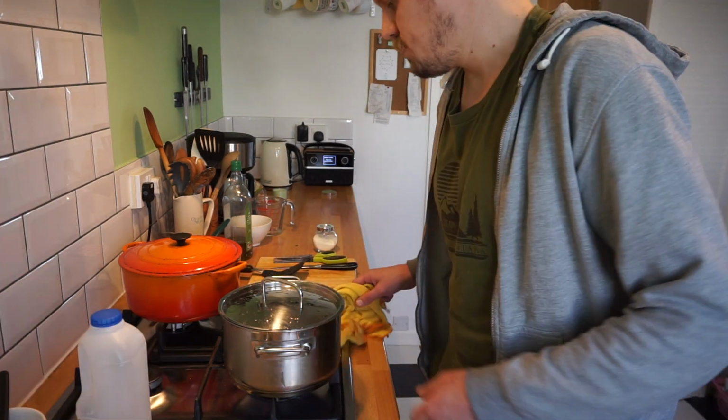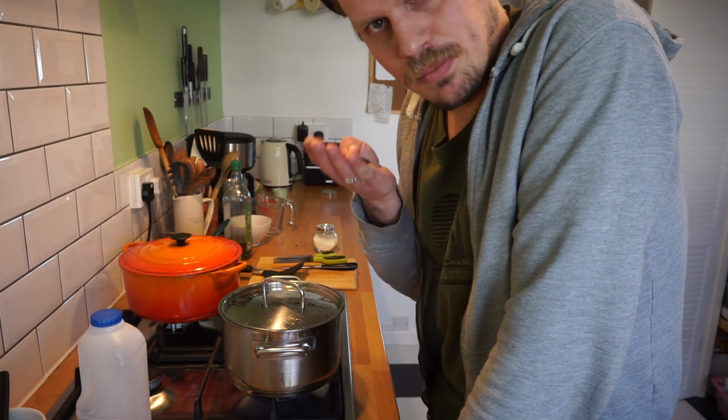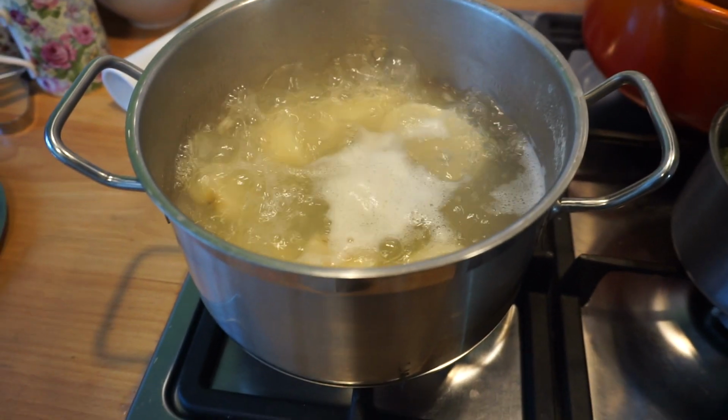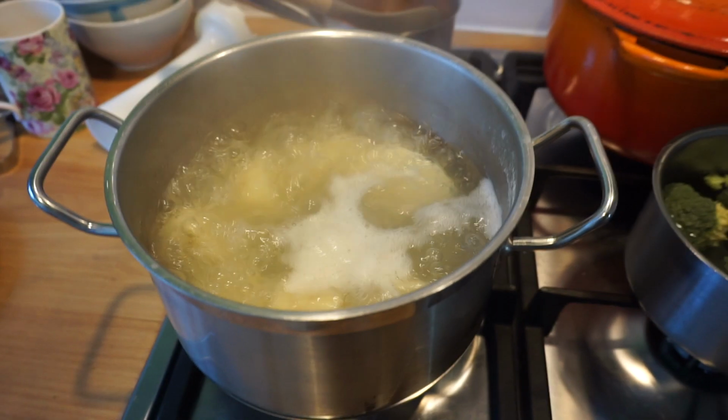And let it cook. It's important not to cut your potatoes too small because they will cook too quickly and they will contain too much water for it to become proper mash. And then bring it up to the boil. Once it's up to the boil, bring it down to a simmer. You want to keep it on a simmer like this. Don't boil the fuck out of it, basically.